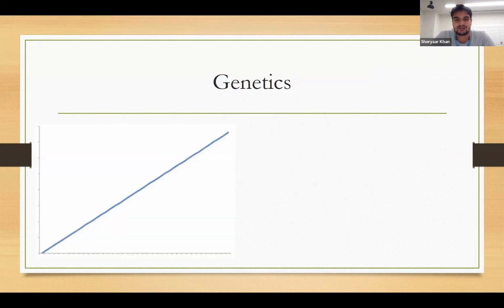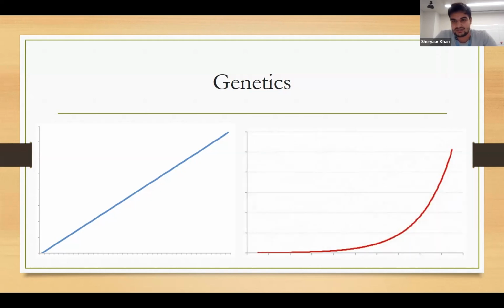Now, just as a starting point. In most things like maths, if we have time on the x-axis and difficulty on the y-axis, in an ideal world we want the difficulty to increase steadily in a linear relationship. But in genetics, this isn't the case. Actually, what you get is an exponential curve, where it starts quite easy, say DNA bases, alleles, and so on, and then all of a sudden it gets really, really confusing. So hopefully my talk isn't confusing.